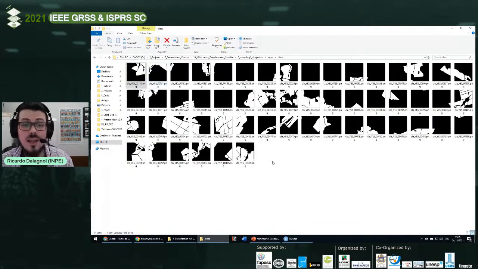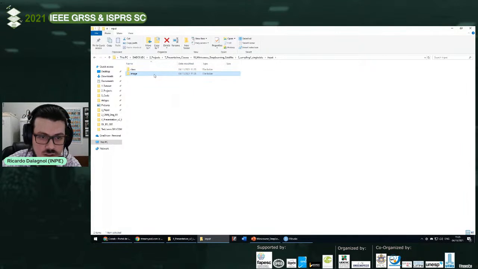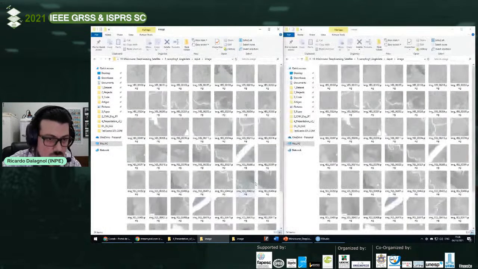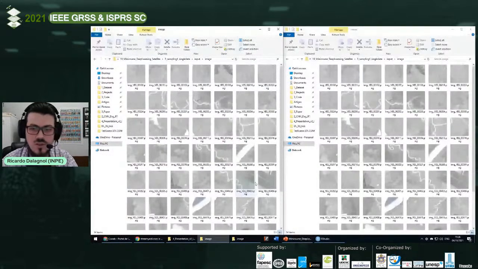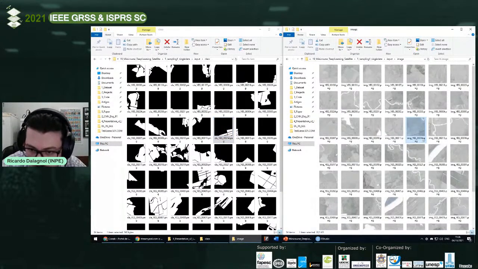These are the labels that we just cropped for each of the patches. And here in this different folder, image, are the images that we cropped. So you can see the similarities, I put the labels on the left and the images on the right. Hopefully we see something very similar. For example, the 314 has these rectangles. If we look at the image, it also has these rectangles. Let's see another example. Yeah, you see they are matching.